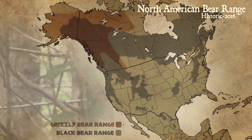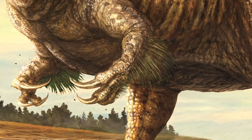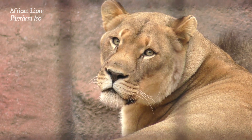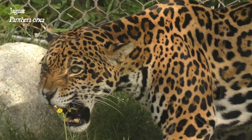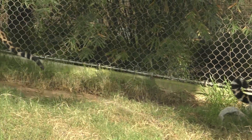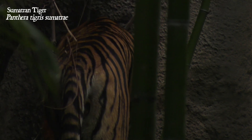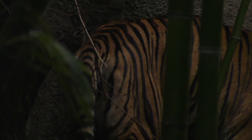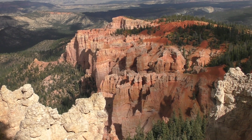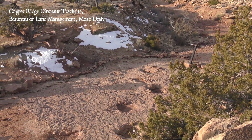In North America as a whole, where wildlife management is a collaborative effort between citizens and the government, large predator populations have rebounded since the passing of the Endangered Species Act, and most of our large predator populations are now pretty stable. These limping prints are a reminder that we've entered a new age of predation — one in which the apex predator, that's us humans, actually has to consciously acknowledge and accept the responsibility to maintain healthy populations of all the creatures subject to us. A huge piece of the puzzle is just maintaining enough open, contiguous land that animals can live out their lives — one of the main purposes of our state and national park system, national forest land, and Bureau of Land Management land, where these dinosaur footprints can be found and visited by anyone.